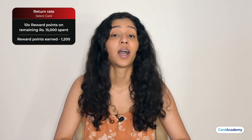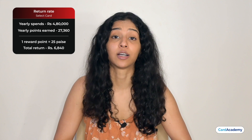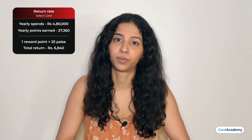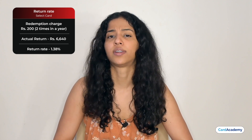Now let's see how many returns you can get on the Select Card after the changes. Suppose a person makes Rs.20,000 online spends, which gets 960 reward points, and Rs.5,000 offline spends, which gets 120 reward points. After Rs.25,000 spends, they get 10x reward points. The remaining Rs.15,000 spends gets 1,200 reward points. In total, they get 2,280 reward points in a month. Over a year at Rs.4,80,000 total spends, they get 27,360 reward points worth Rs.6,840. After the Rs.200 redemption transaction fee, they effectively get Rs.6,640 benefit, a return rate of around 1.38%.